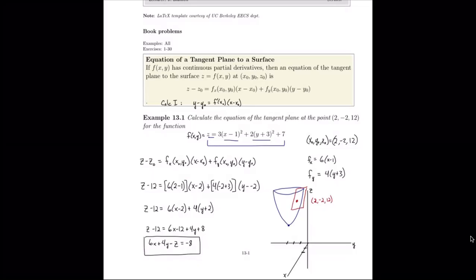That's useful. We know more or less what it looks like. That's why we learn those surfaces, so we could at least have examples to look at sometimes. It's been shifted to the right by 1, or along the x-axis positively by 1, along the y-axis negatively by 3, and along the z-axis positively by 7. So I've got a rough sketch of where that elliptic paraboloid is in the xyz plane.